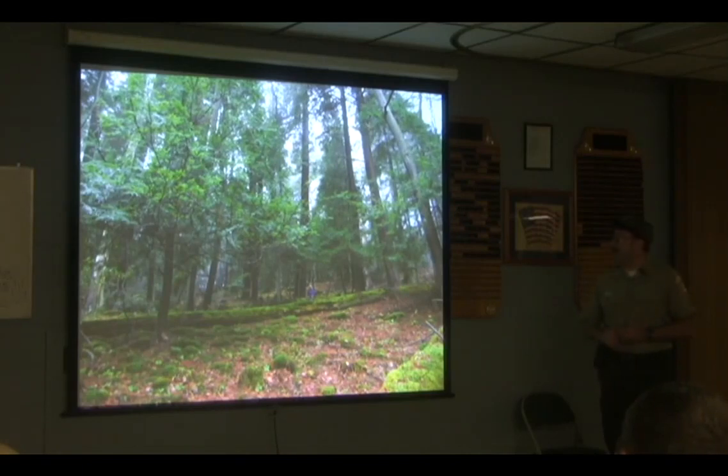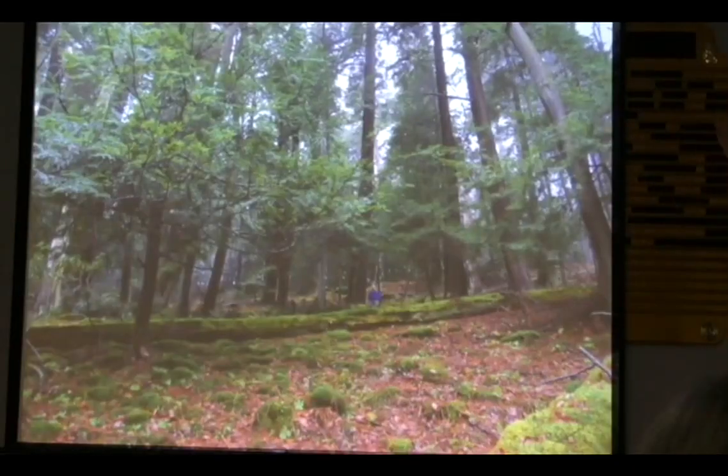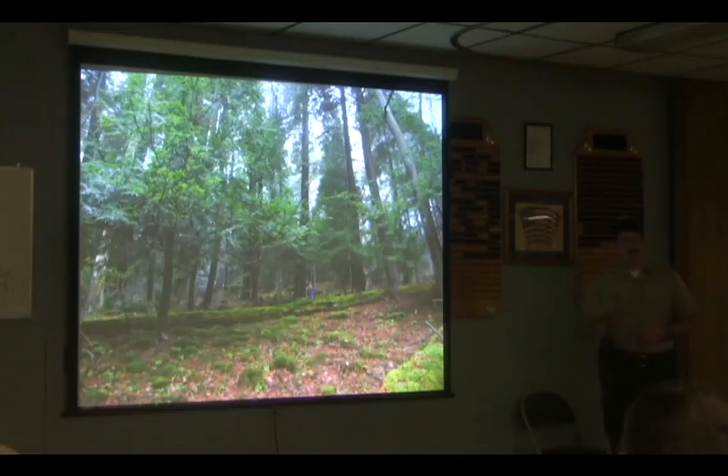Oftentimes with hemlock growing in a forest, you'll have green from the canopy from the top all the way down to the bottom. And it's very shady underneath the hemlock forest. And this tree does a lot of its photosynthesis in the wintertime, when all the other deciduous trees are losing their leaves and going into dormancy. Hemlocks are still out there doing their thing. So that helps to keep these needles fairly vibrant. And that also contributes to that very dense canopy.